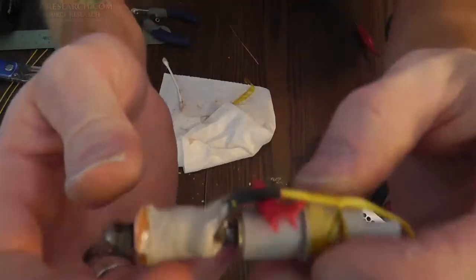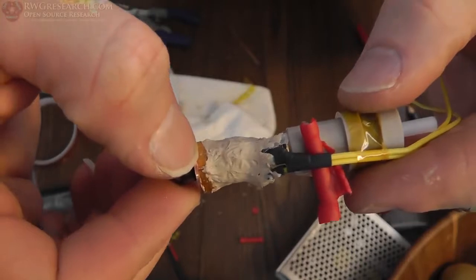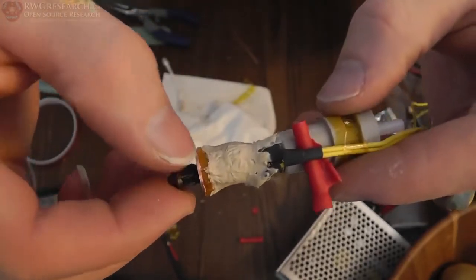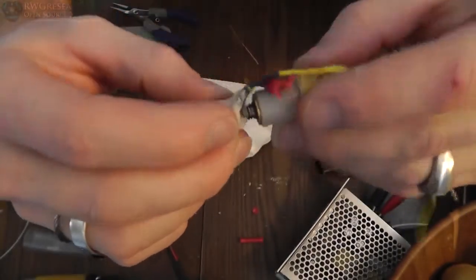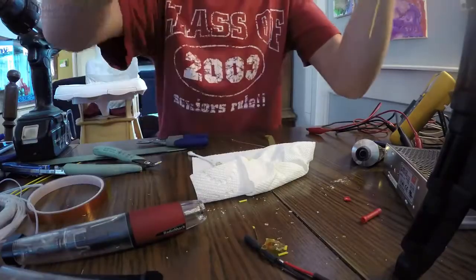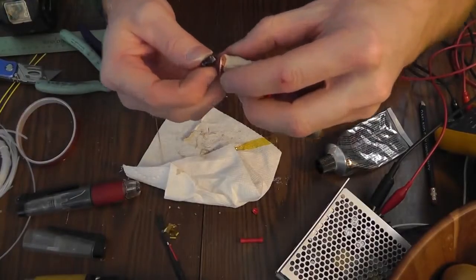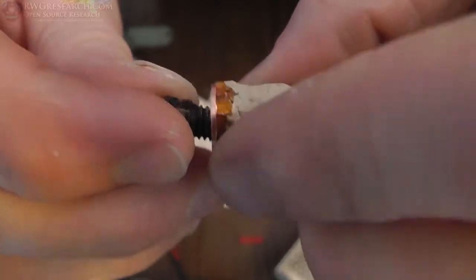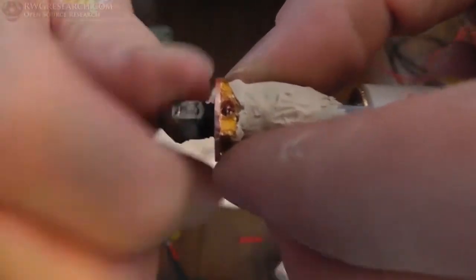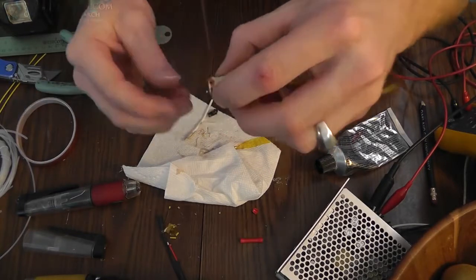Alright, for all intents and purposes, this is what we've got going on. Now I'm going to actually drill a hole right here in this little block straight down, and that's where I'm going to put my thermistor, so I can still grab it on the sides to unscrew the tip. I think this is going to work alright. Alright, well, I've managed to drill a hole down there, and I drilled it just right into the end of the tungsten nozzle here. So I'll put a tiny little bit of this compound in there when I put this together. That'll work out well. Thermistor fits right in that hole.